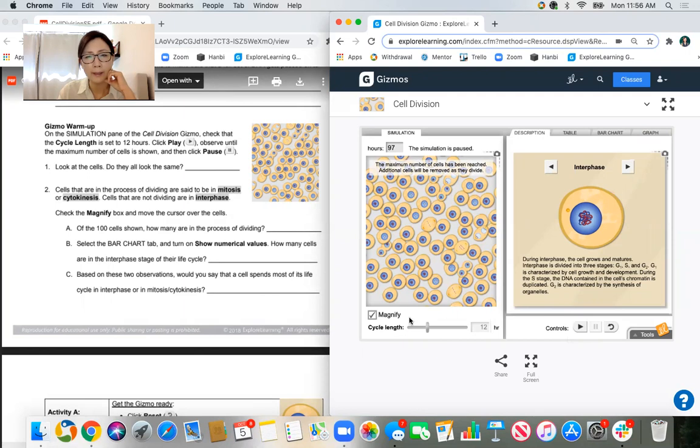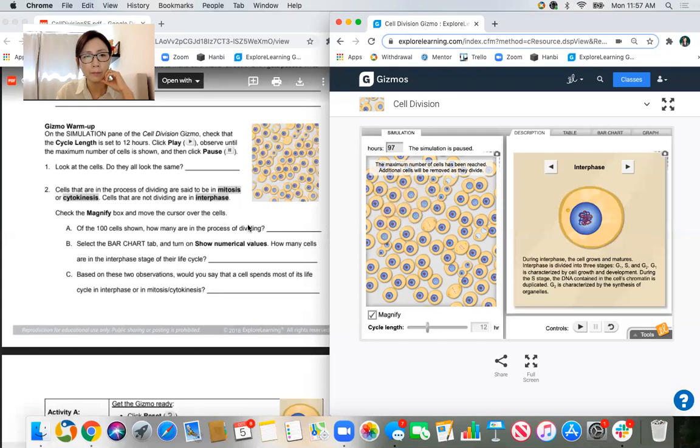And it says click on the magnifying glass. So actually, I already had that clicked. I'm going to click on that. And now if I'm pointing to a cell, it will magnify it a little bigger so that I can see a little bit more of what's going on inside the cells. Okay, so in this one I can see the little chromosomes. Here I can see them all lined up. Here I can see them kind of all condensed. Here there are actual chromosomes that have coiled up.